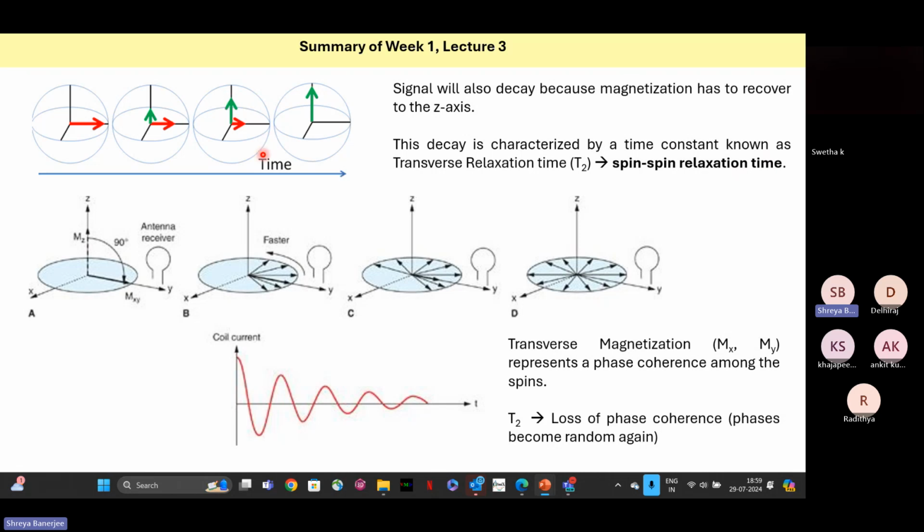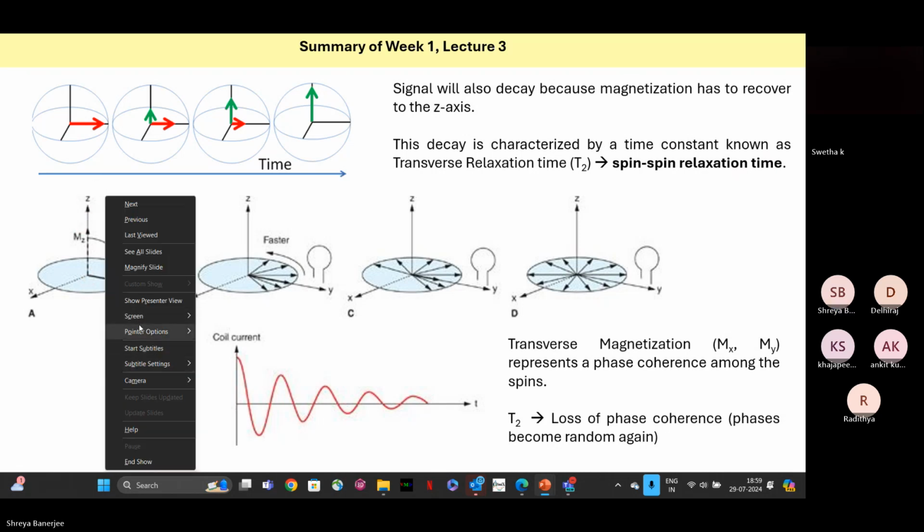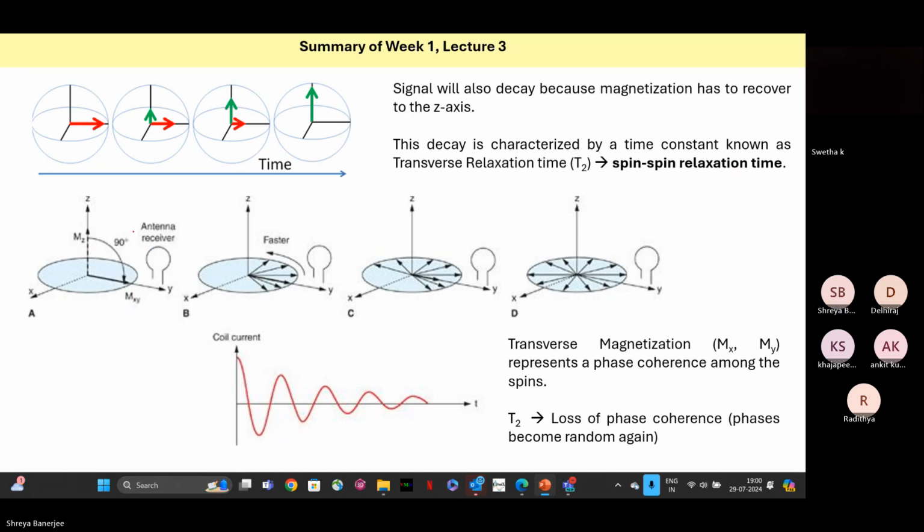So how does this happen in practice? In practice, it is not like the XY component is only in one direction. Initially, you have the Z component pointing along the Z axis, and after the radio frequency is applied, the energy of the radio frequency forces the magnetization to turn by 90 degrees and come into the XY plane. This is detected by the receiver or detector and gives rise to your NMR signal.